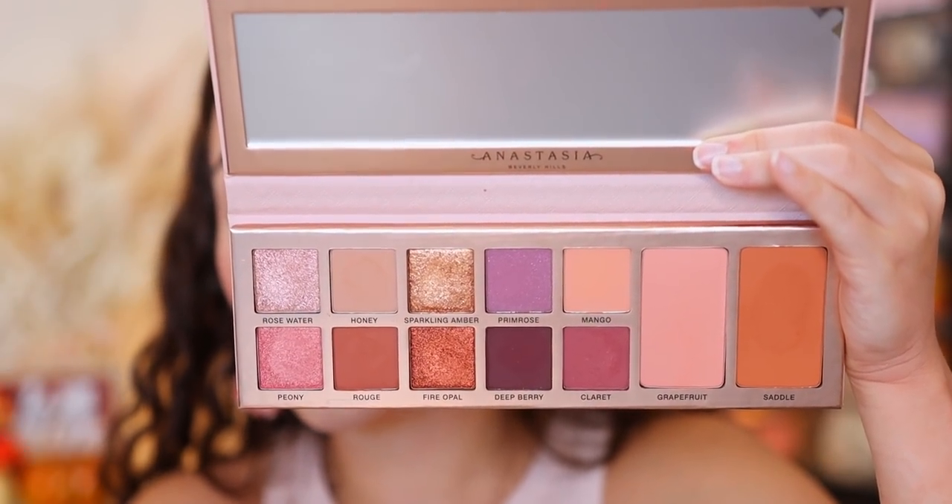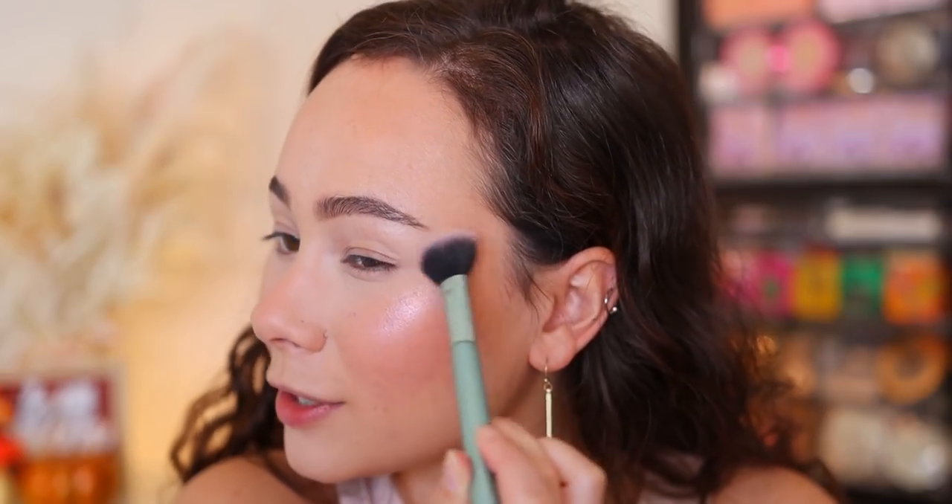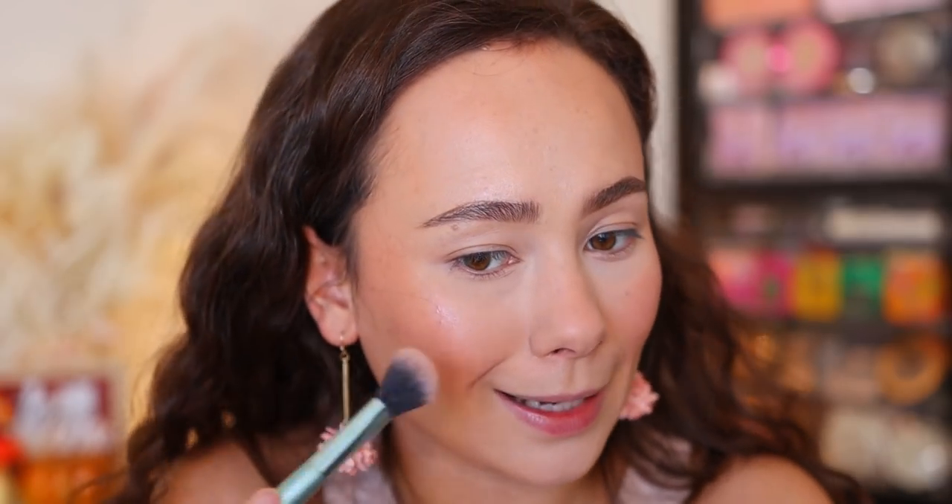You can also use Rose Water, Sparkling Amber, Peony, and Fire Opal as highlights. Some shades are much darker than others, so that's great for a variety of skin tones when finding a highlighter. Using a Kaleidos H1 brush, I wouldn't really recommend Rose Water as a highlight on the cheek unless you had to — it's a little bit chunky-looking, definitely more like a metallic eyeshadow. It doesn't apply smoothly on the skin and gives a pretty strong pink color. So I don't really recommend using these shades as highlights on the face — they suggested it, and it works in a pinch, but it's not ideal.